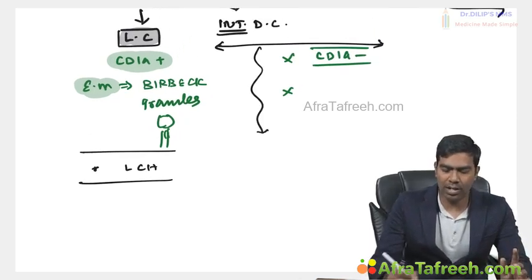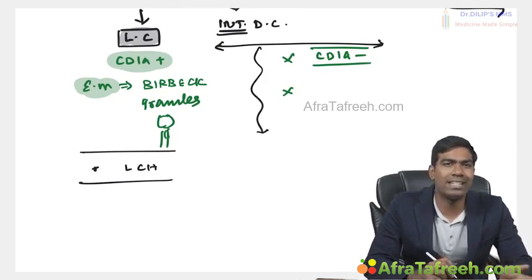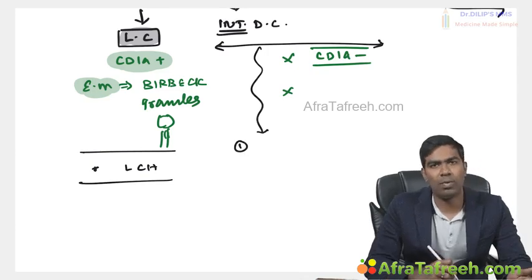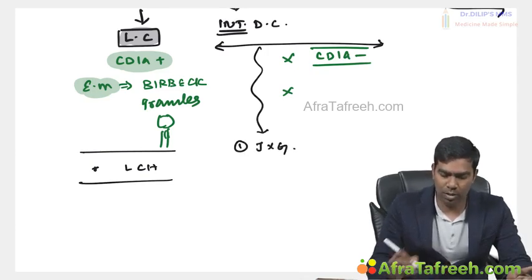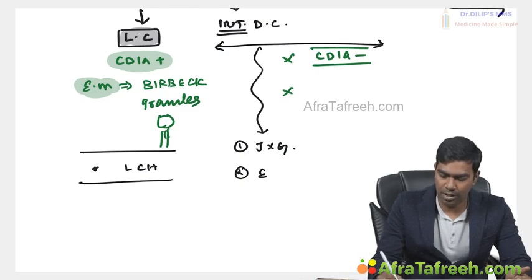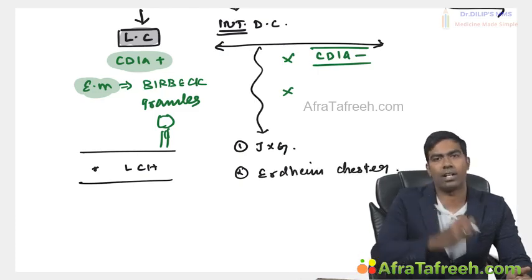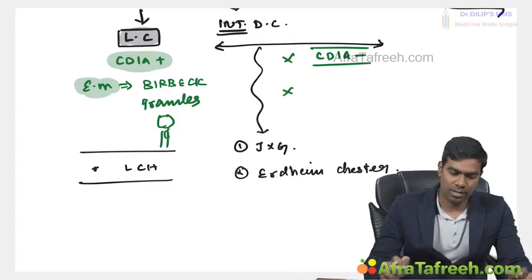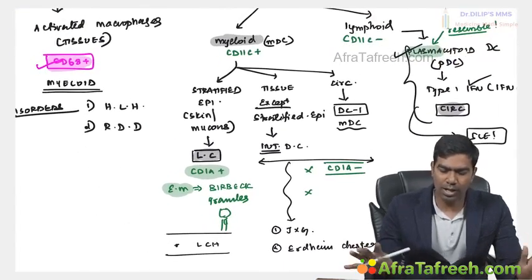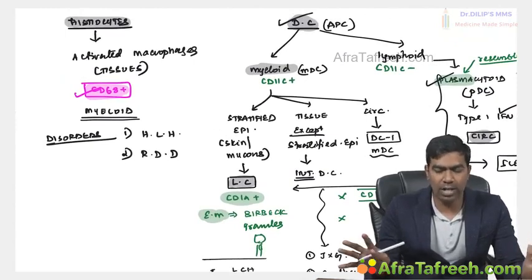And there are certain disorders that are associated with your interstitial dendritic cells also. There are two diseases. Number one is juvenile xanthogranuloma, called JXG. And the second one is Erdheim-Chester disease. These are the two things associated with your interstitial dendritic cells, because these are actually considered to be interstitial cell neoplasms. So these are the general broad classification of dendritic cell and histiocytic cell disorders.